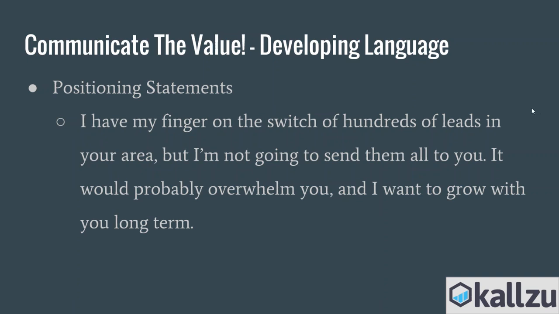And by the way, I didn't say it like an asshole either. I just said, listen, I've got my finger on the switch of hundreds of leads in your area, right? But I'm not going to send them all to you. Why would I say I'm not going to send them all to you? Put in the chat box why I would say that.